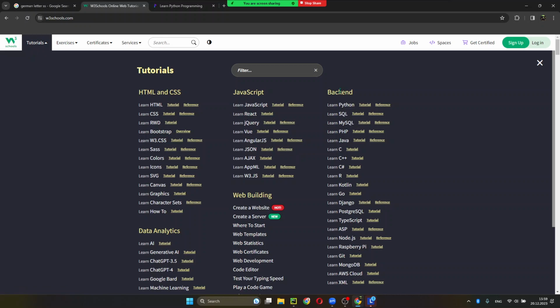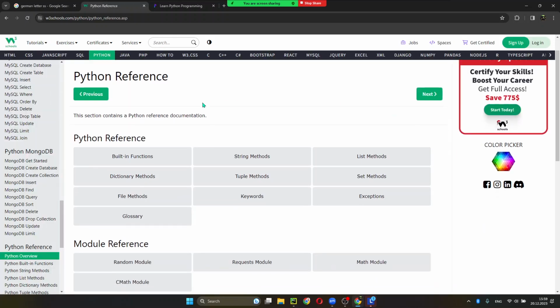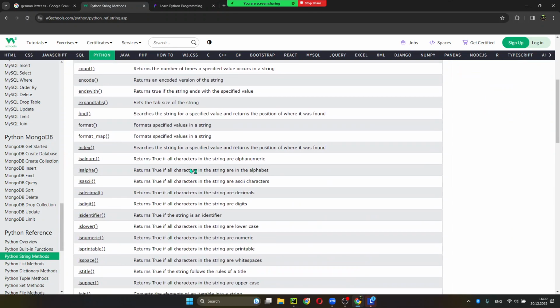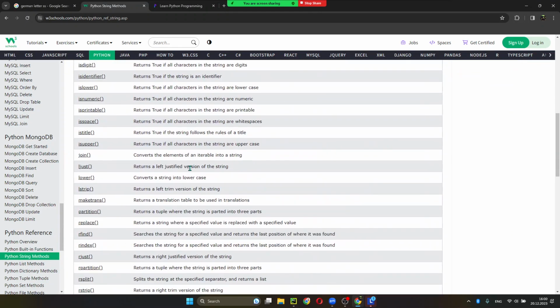If you want, you have it here through tutorials, learn Python tutorial. But what I want you to look at is reference. And if you go to reference, you can open string methods here, and you have a list of all possible string methods that we have here.